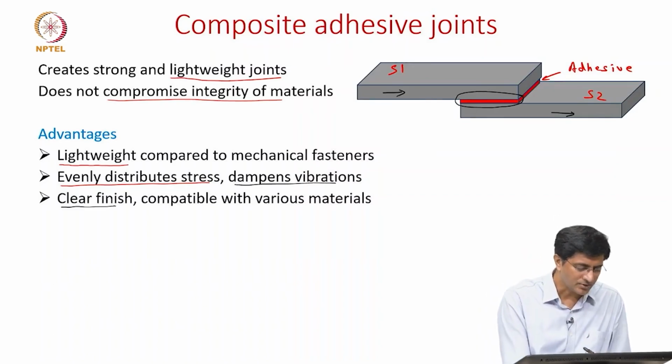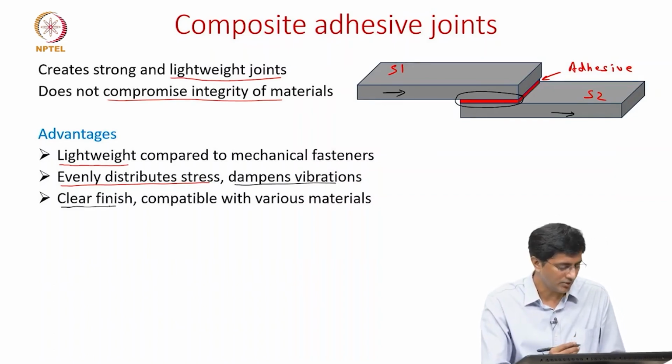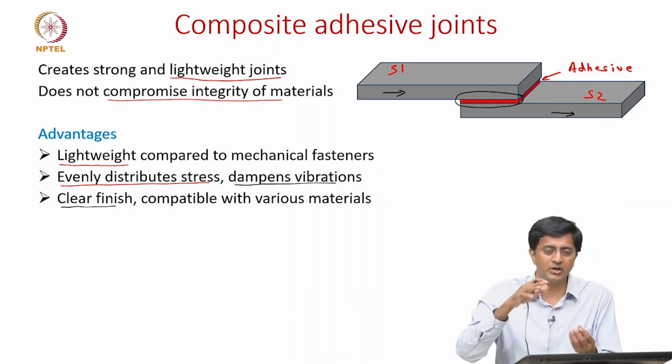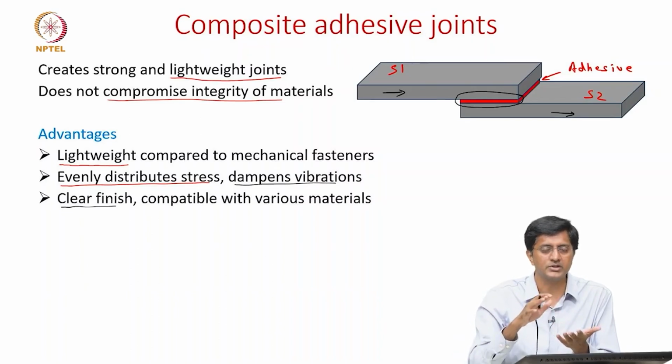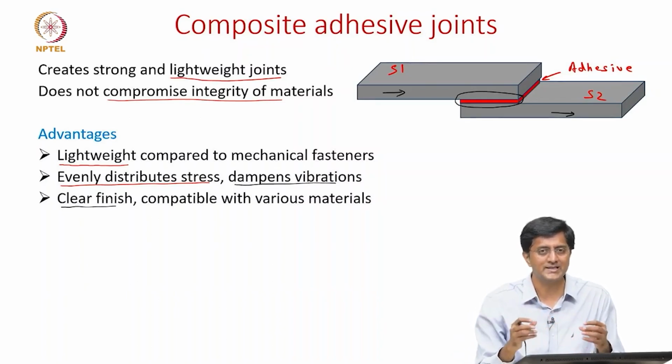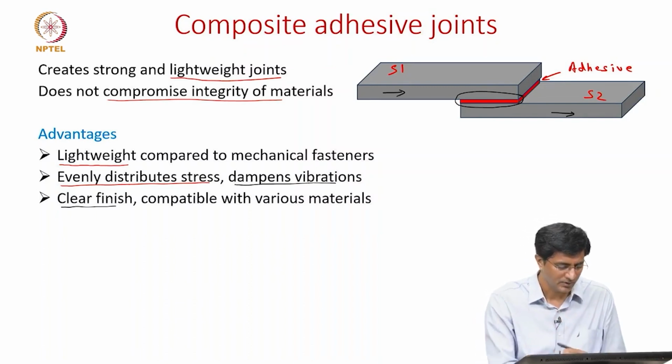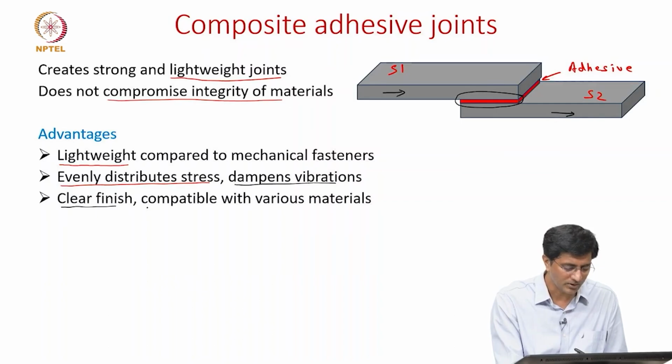And aesthetics too, we have a better advantage because now we will be getting a clean finish. So unlike bolts or rivets where you have some extra features coming out of the surface, here we can design adhesive joints such that these are very smooth and look very pleasant to the eye. And these are compatible with various materials.